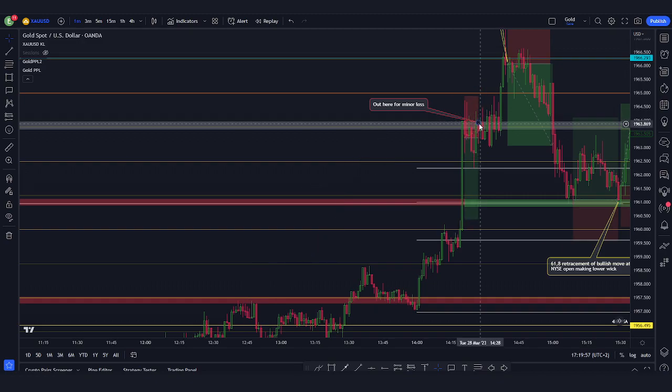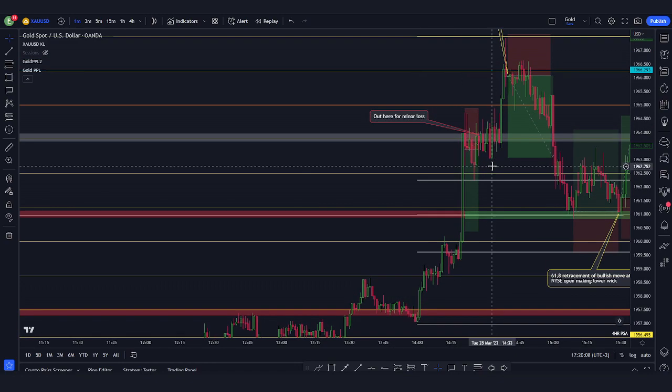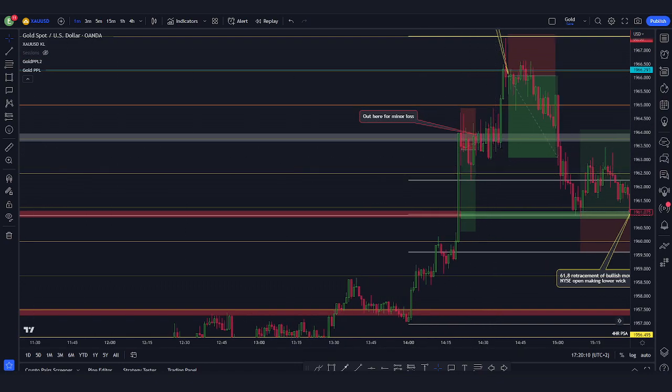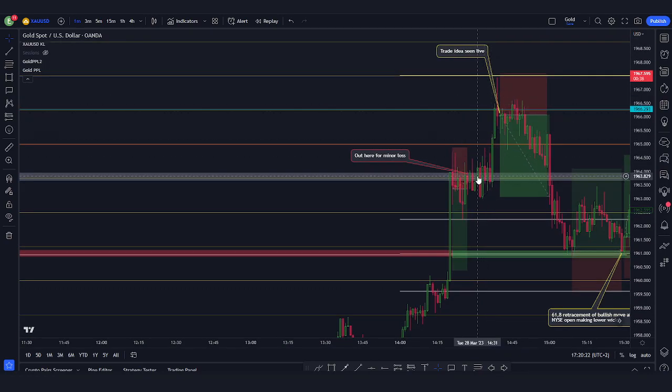So I got out over here for like a 5.6 pips loss instead of a 15, because that would have been a 15 pip stop loss. So that's actually good trade management, because as you can see also, look at this price action, how bad it is. Price stayed bullish, kept above the PPL. Over here it was staying above. That's where it went bullish for like 30 pips.